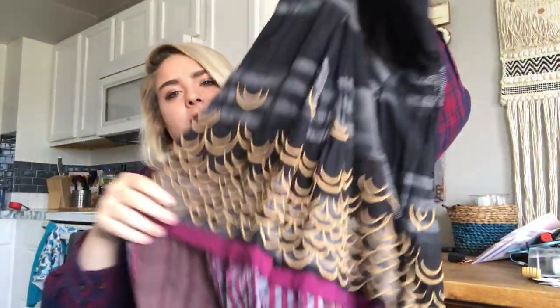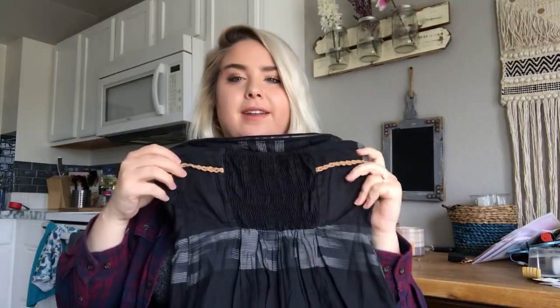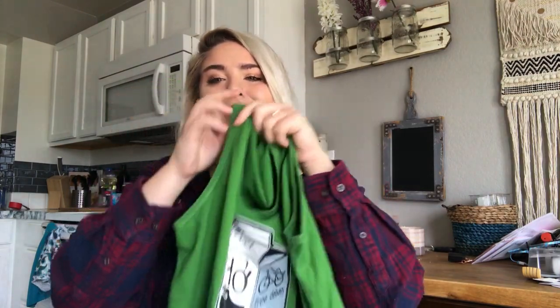A Florete Anthropologie strapless dress with this super fun embroidery — it almost looks like fish scales, it is so cute. This looks like an older Florete piece; I'm not sure if it's sought after but I just had to have it. And this — is this pho? I love pho. It's a Papaya brand, just the cutest graphic t-shirt ever. I could not find anything about this brand but I just knew somebody on Poshmark or eBay wants to wear a carton of pho soup.